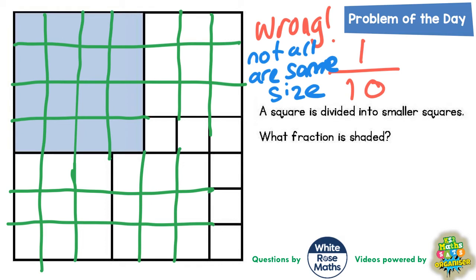Obviously I've not used a ruler so you could use a ruler to double check and make sure all the lines are equal length apart. But that looks like we've split the large square into lots of small squares. So what we need to do now is figure out how many squares are shaded and what the total amount of small squares is.